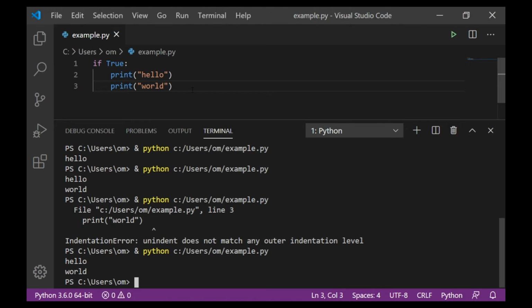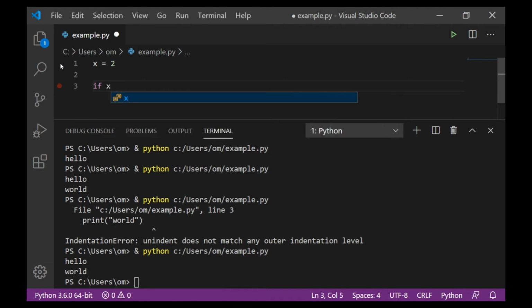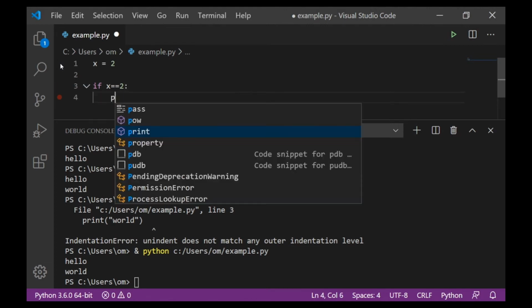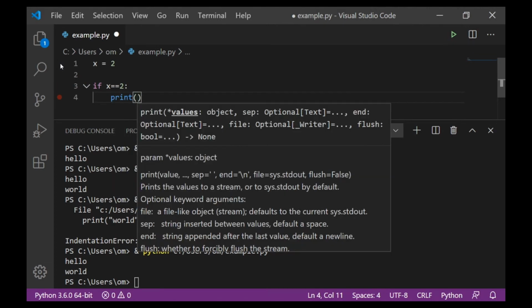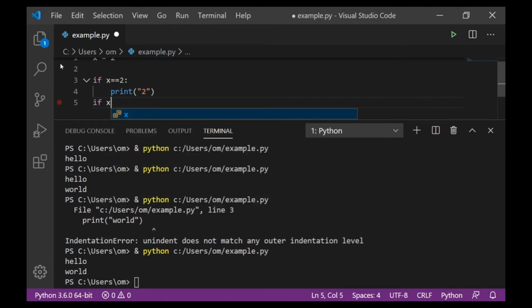Let's do another program example. Let's take one variable, x is equal to 2, then we put a condition: if x is equal to 2, then print 2. If x is equal to 3, then print 3.